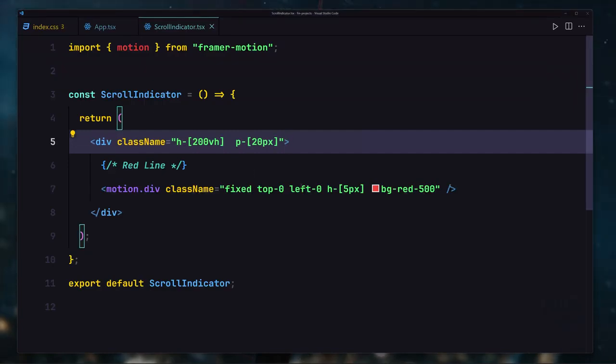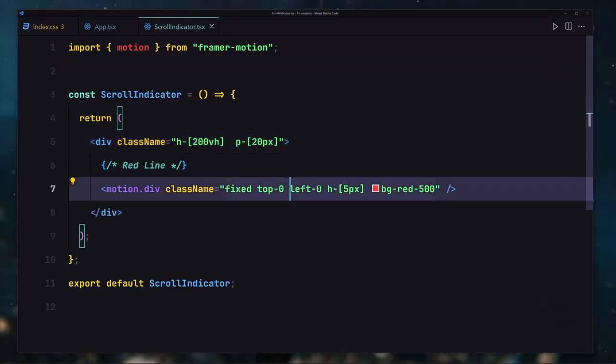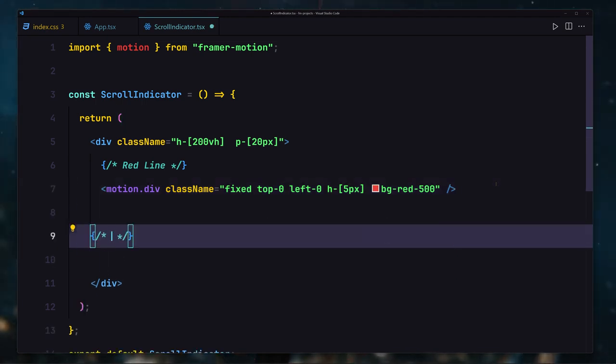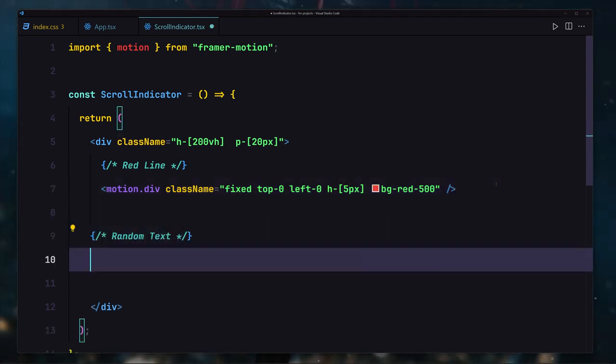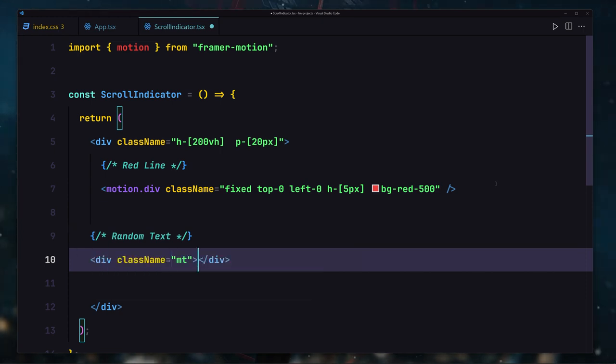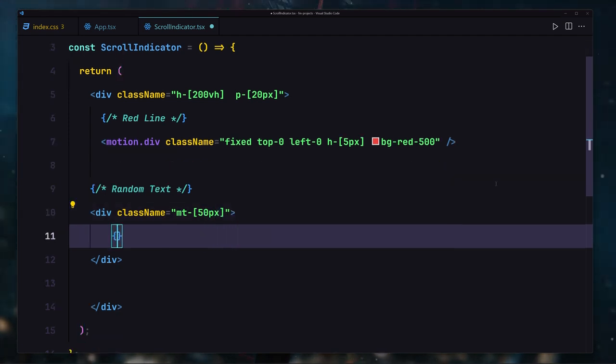Check this out. So we are not able to see anything. That's because we are now setting the top value to 0 and also the left value to 0. So that's why we cannot see something, but we will see that in a few seconds. Next we have to create some random text. So if you want to get a lot of text, first of all we are going to be creating a div with the class of margin for the top. That's going to be an arbitrary class, so I'm going to be providing like 50 pixels there, and inside this div I'm going to be using my array.